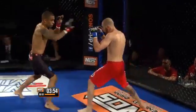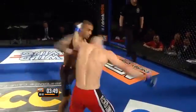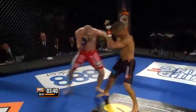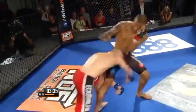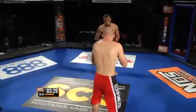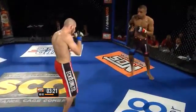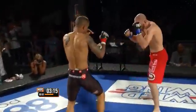Hordatt Reece, again, looking to work the legs of Nelson. Hands up high and throws a beautiful combination that scores. Nelson thinking about his options right now, just trying to move forward, trying to attack when the opportunity presents itself. Now trying to target that single leg. Excellent sprawl displayed by Hordatt Reece. I've called Nelson's fights before, and what I love about this kid is his heart, his willingness, and his desire. You know, that's built right into him. And you see a nice right hook to the body as well.